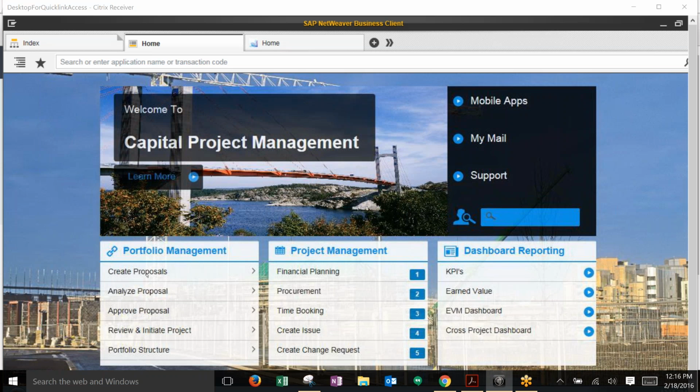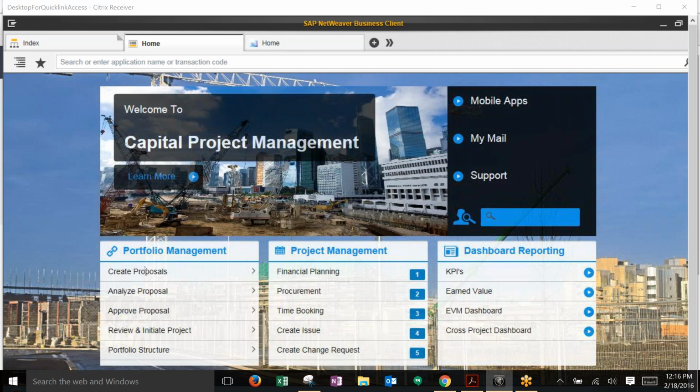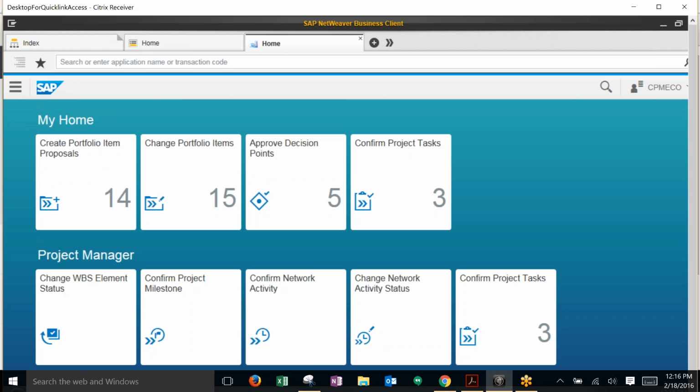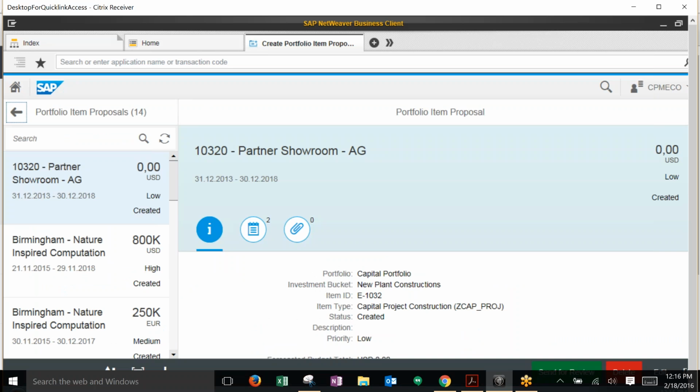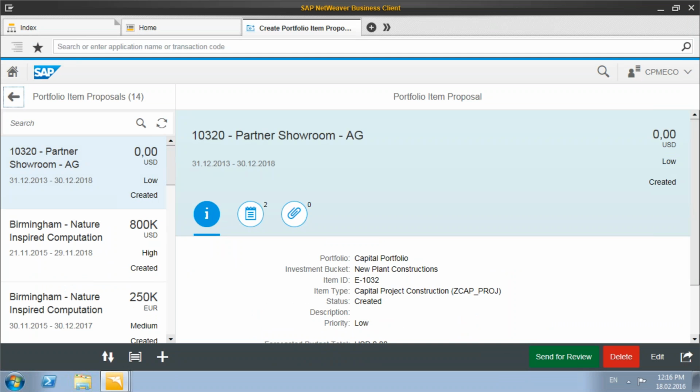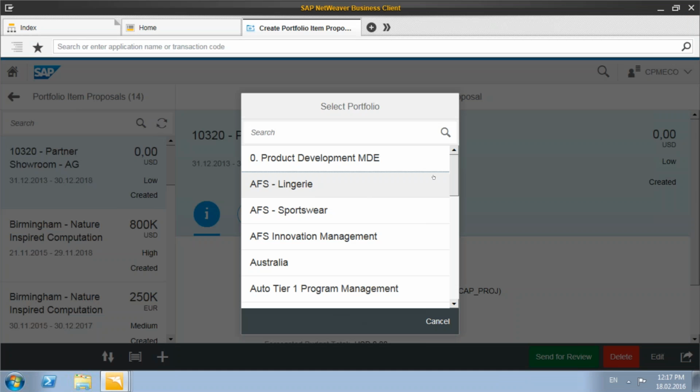So we'll start off here by just creating a proposal. If I were a user, I'd just come down here and choose this. For the time being, I've already got it loaded, so I'm going to go right here. We're going to go in here and create a portfolio item. The screen we were just looking at is the Fiori front end. So that's a cockpit that the users will have that'll be customized. And each of those tiles takes them into either a transaction, a fact sheet item, or some sort of analytic that is provided on the new S4 HANA platform. So today we'll go ahead and just create a quick proposal.